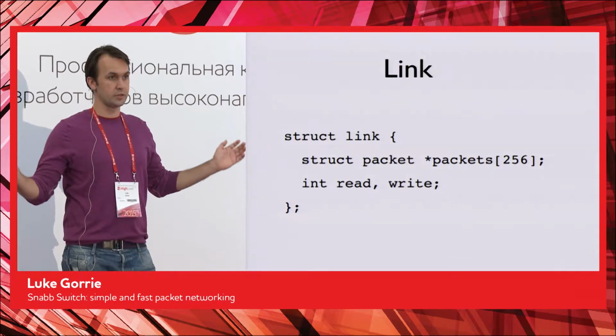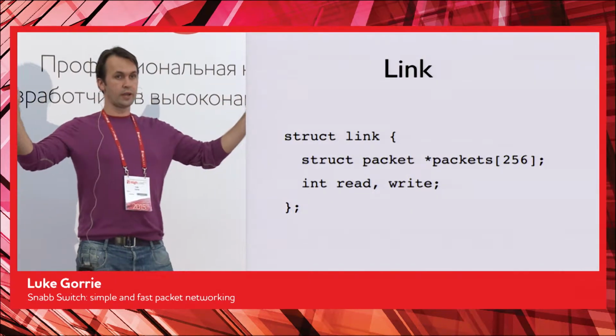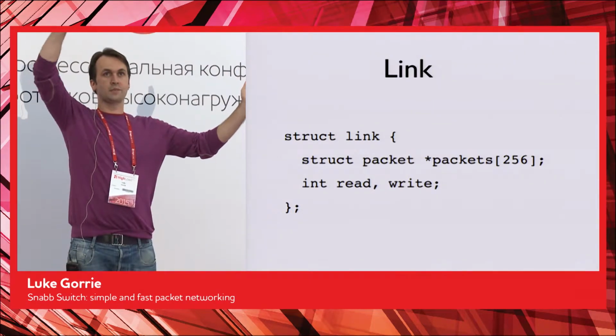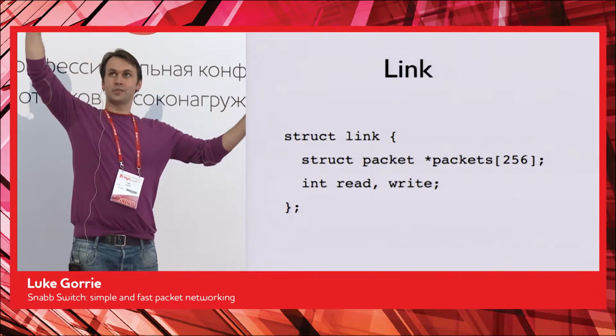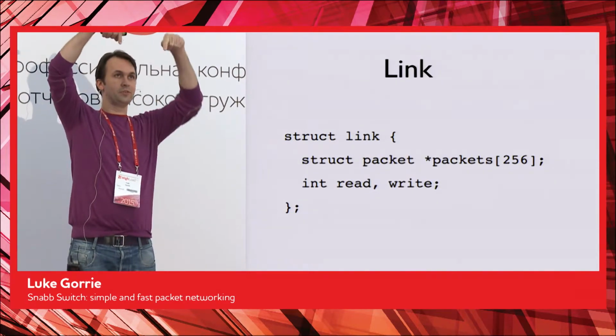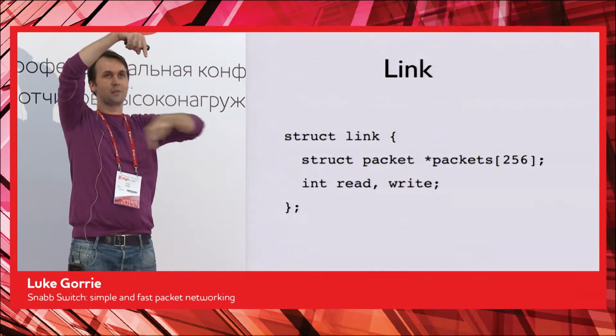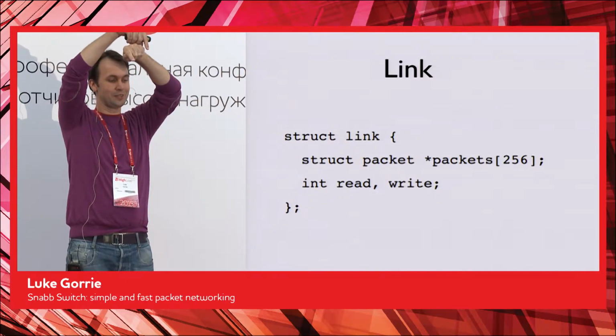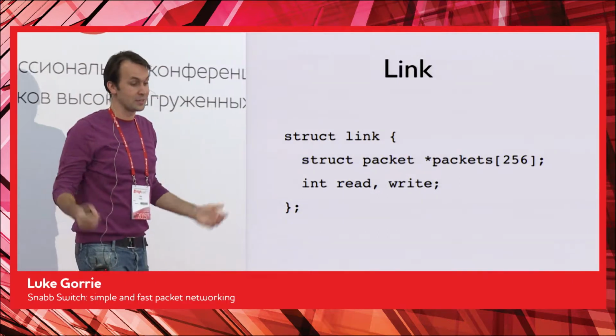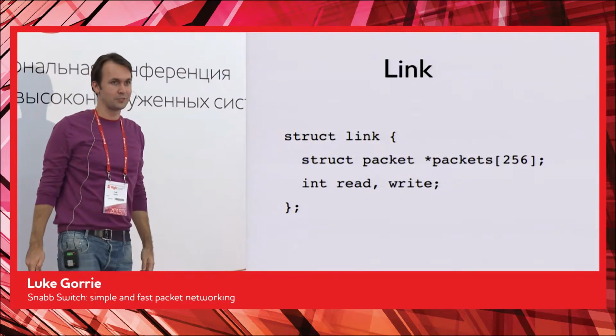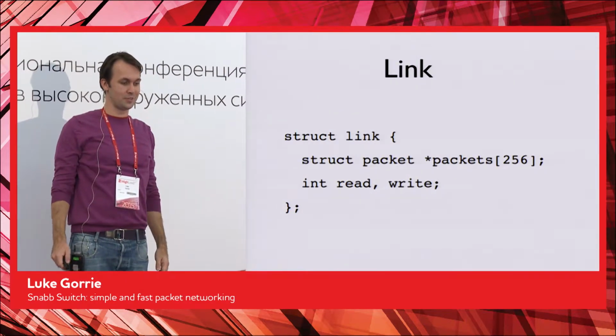A link is not much more complicated. So a link is represented in memory as a circular buffer. It's got a little array where one process is writing packets and another function is coming along reading the packets off. And if the read pointer tries to overtake the write pointer, then the link is empty. And if the write pointer tries to overtake the read pointer, then it's full, and that's kind of it. You can read the Wikipedia page for a circular buffer to see the whole thing.